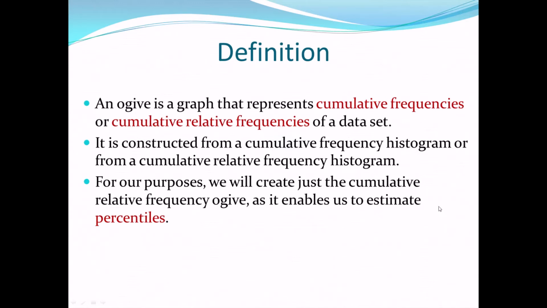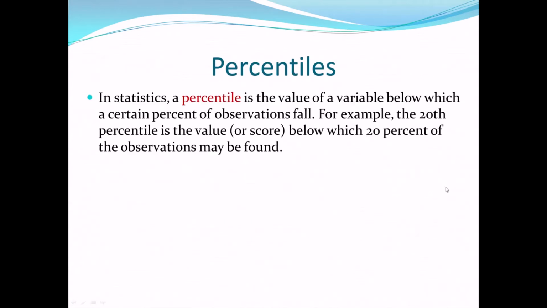And percentiles are kind of a big thing in statistics and in testing and all sorts of things. So to review percentiles, if you pick a value of a variable, like 20, like in this PowerPoint, and you call it a percentile, that means that 20% of your observations or your data or your scores or whatever it is are going to fall below whatever that 20th percentile number is. If it's 80th percentile, then you're going to have 80% of the observations below that number and 20% above.